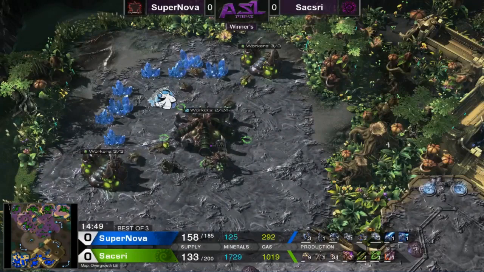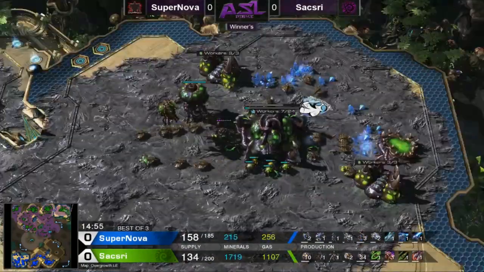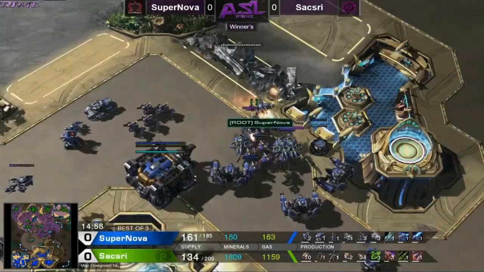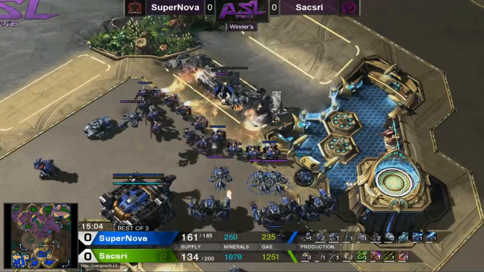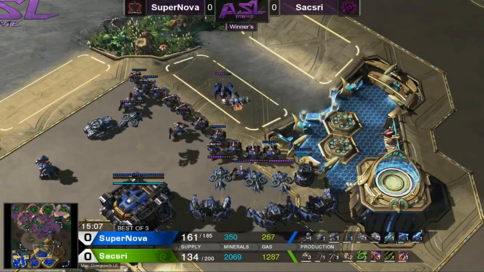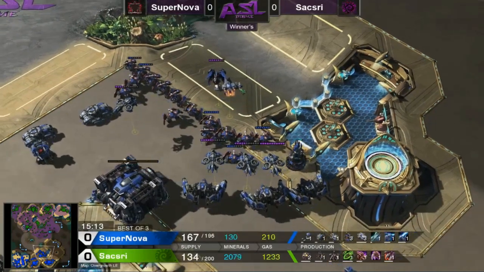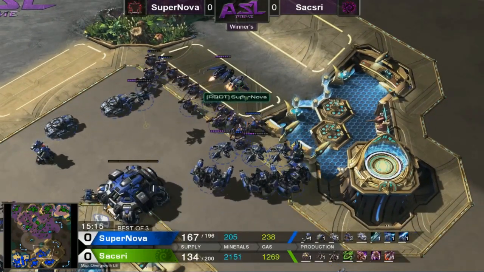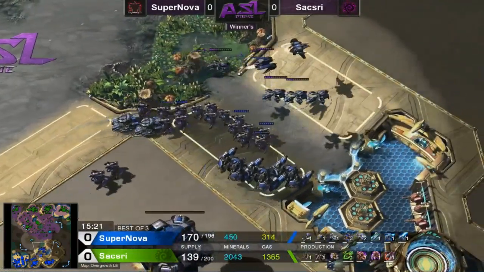he should be fine. However, Sacsri going to be macroing up, going towards Hive now as well, and I'm wondering, with that infestation pit and the missile attacks, I'm wondering if maybe we will see some Swarm Hosts come out on the field. I'm wondering too. You look at his bank and you're like, yo, Sacsri, wow, you learned to macro noob, but no, he's identifying exactly what kind of composition that SuperNova's going to go for, and then going to go ahead and make the units.